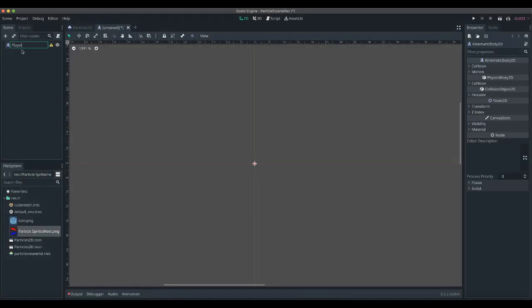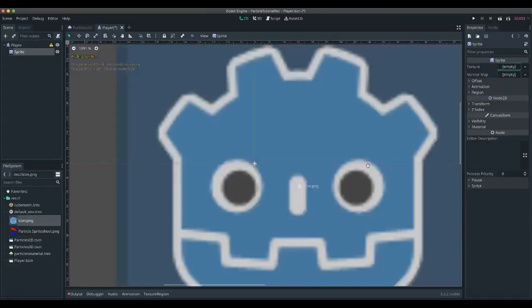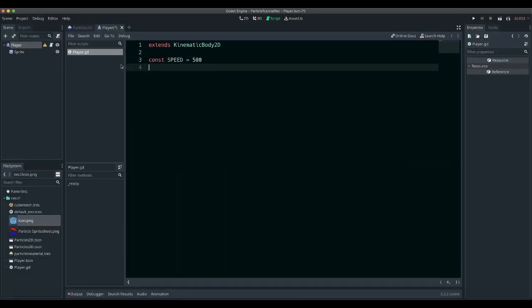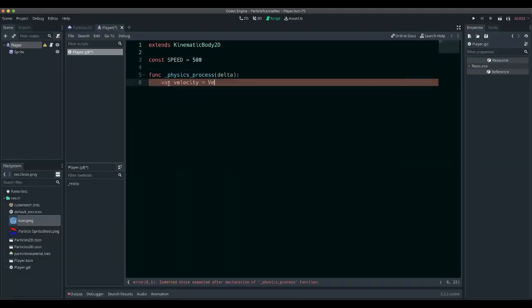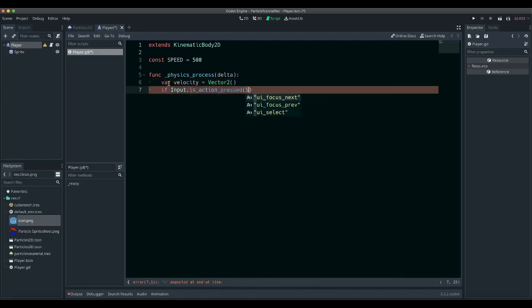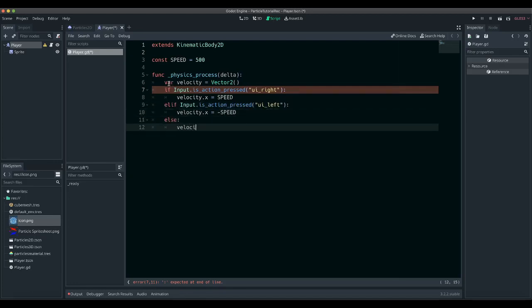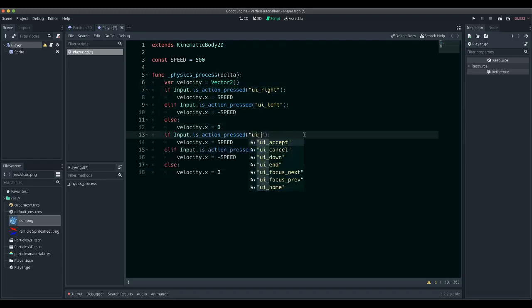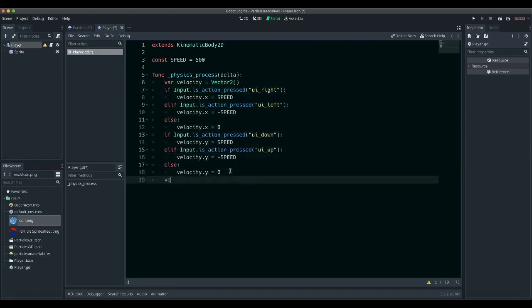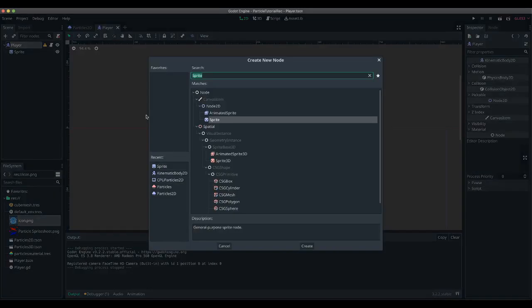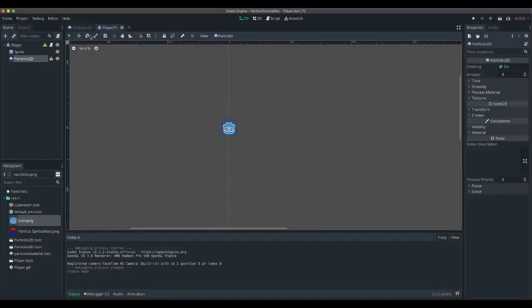This player will be like the one used in my 2D movement and collisions tutorial, except without a collision shape. The first step is to add a particles material.